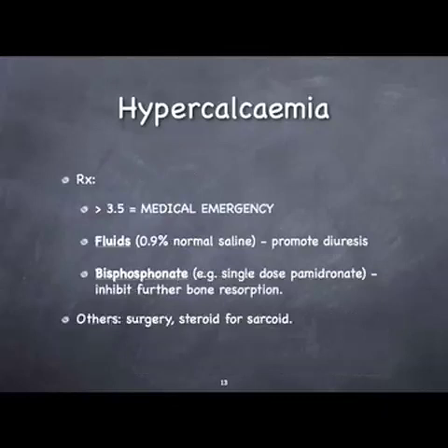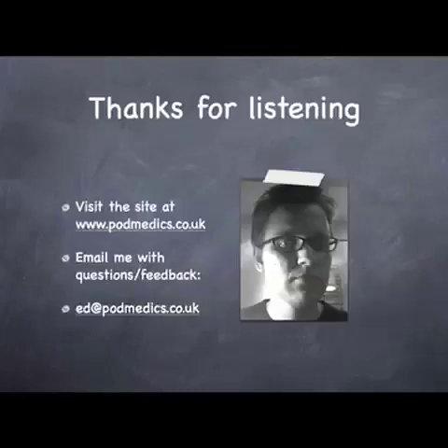As we said earlier, a calcium greater than 3.5 millimoles per litre is an emergency and requires immediate treatment with fluids to promote a diuresis of calcium, and bisphosphonates to inhibit further bone resorption. Obviously, if the cause is primary hyperparathyroidism, the parathyroid adenoma needs to be removed surgically. So that completes the podcast on calcium homeostasis and pathology.